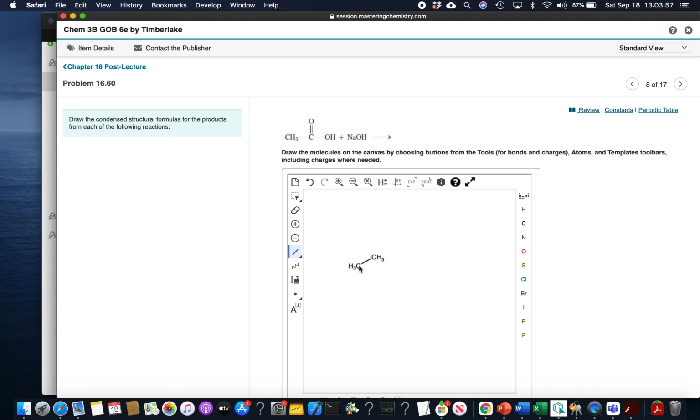So again, I need this 2-carbon carboxylic acid. What I'm actually going to do is draw everything as carbons first, and then I'm going to go in and replace the carbon with oxygen, right? So this is how we would select a different element. Make sure that you're replacing the carbon. If you click off screen, it will just make it its own compound, which would be water, which actually I'm going to need, so I'll leave that there because that is an additional product.